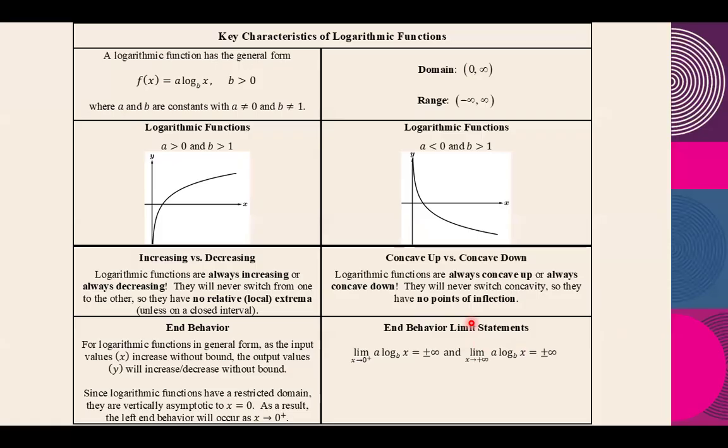Okay. Their end behavior: as x goes to positive infinity, y is going to positive infinity. As x goes towards, we're not going to go negative infinity, but as x goes towards 0 from the right, your y values are going to go to negative infinity. That's the biggest difference, that your x value isn't going forever to negative infinity. Your x is approaching 0 from the right.